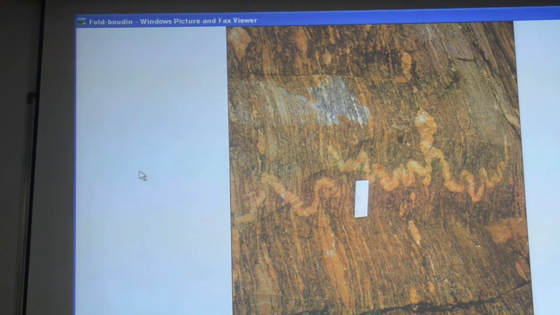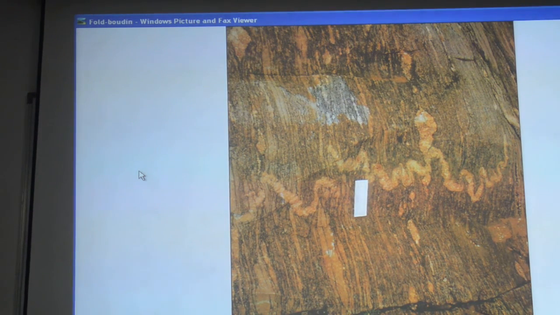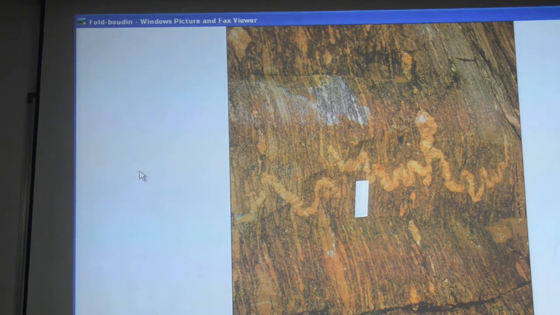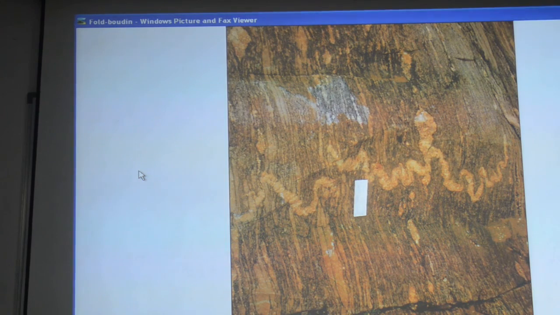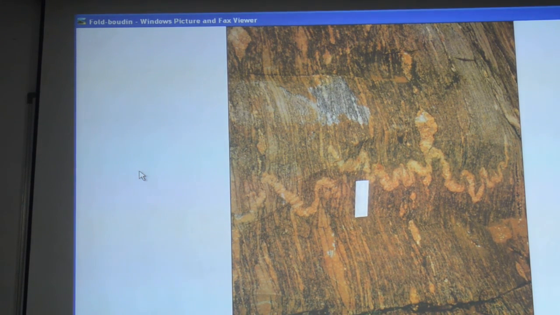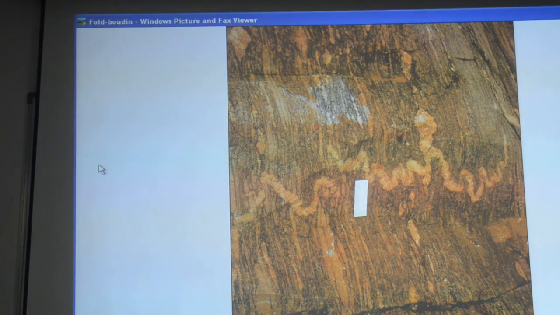Is there any other feature, or is the fold the only feature? Foliation you are seeing. And what else? Faulting. Is there a fault? Yeah, there is a minor fault there. And what else? Pudding. I showed you pudding, na? Then why are you confusing? You have a fold as well as a pudding. Understood, na? So these photographs have both fold and pudding. Can you tell me how it is produced?